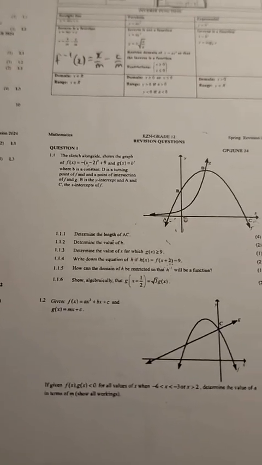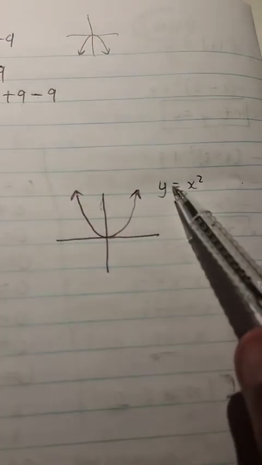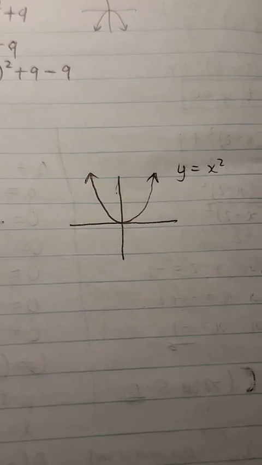The part of it being not a function. Okay, I'm not going to use this example particularly. I'm going to use another one. Let's just say, guys, this is y is equal to x squared. We all agree this is y is equal to x squared.